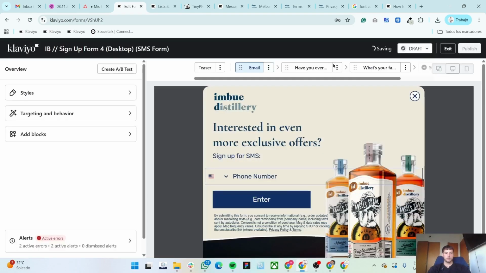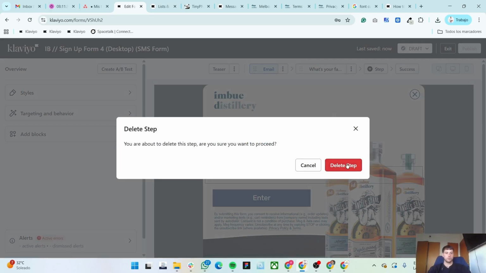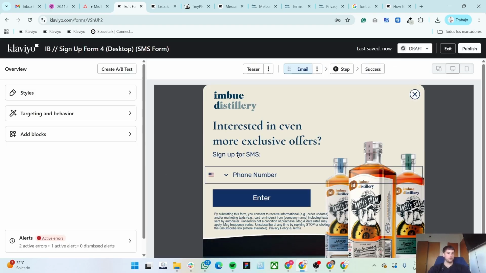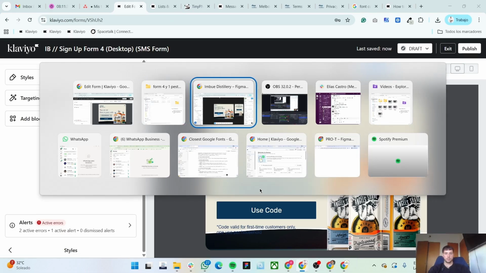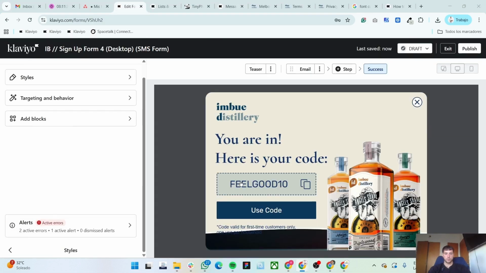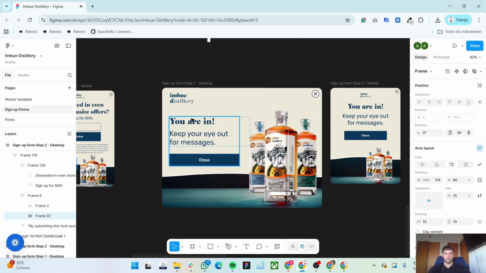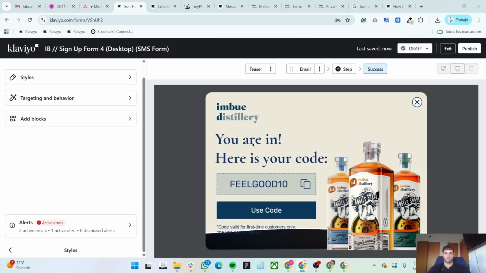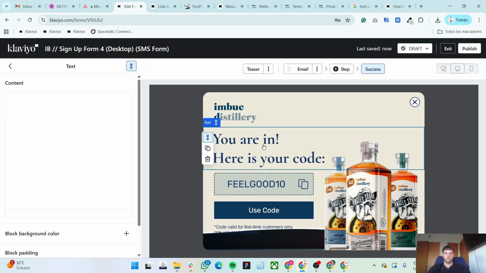Let's complete the sign up form. You will have your own procedure, but this is how you can do it quickly and save time. You're in.